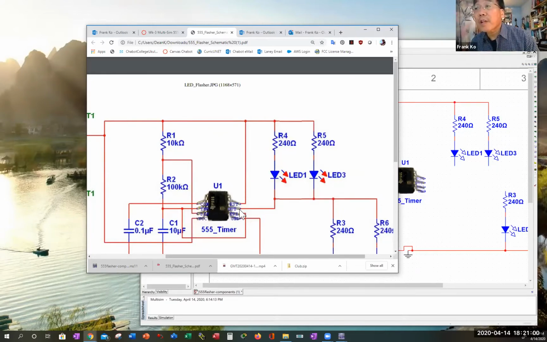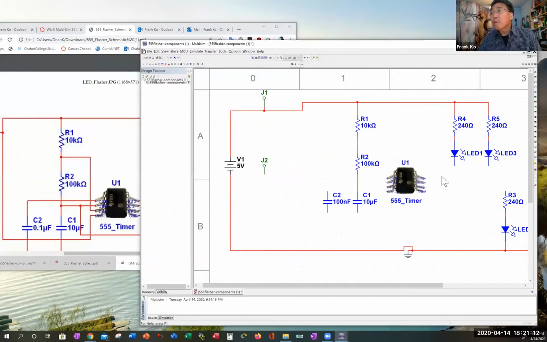That's the second one from the top. The one at the top goes to the rail, and then these guys connect to the top of our R3 and R6. So this guy will go here and connect to the rail. Done. And then these guys will connect here, up to here. Come here.